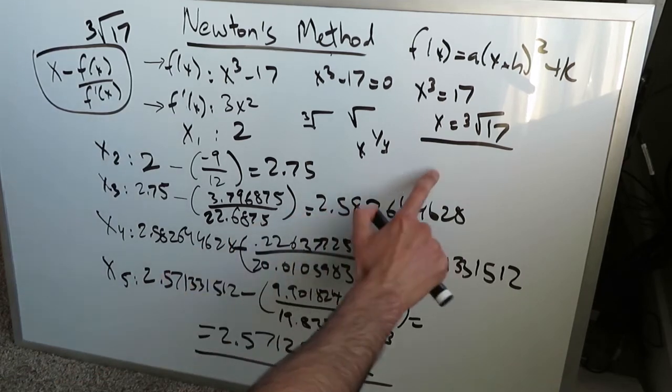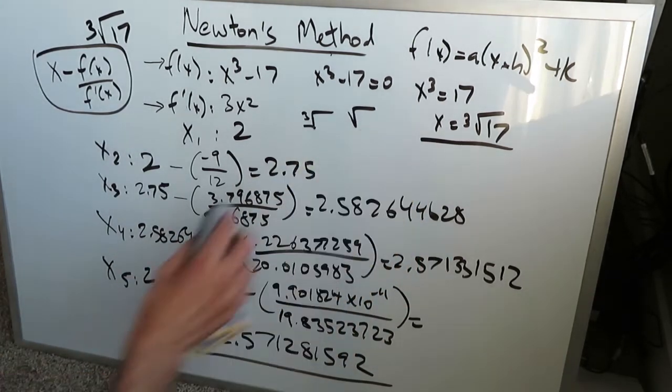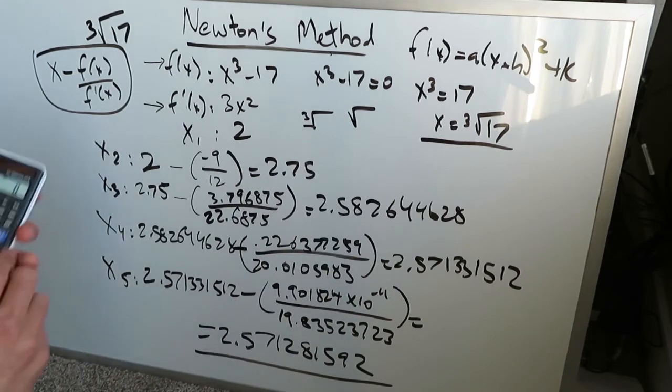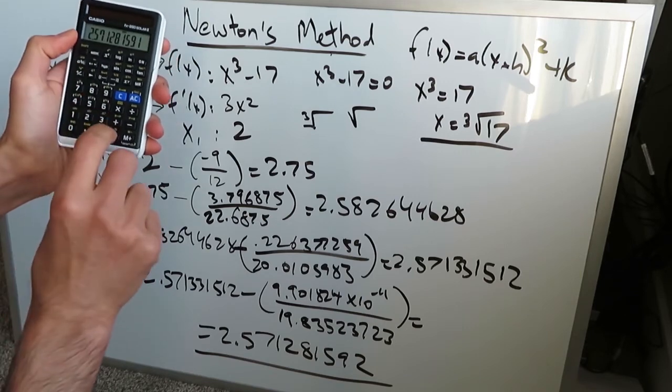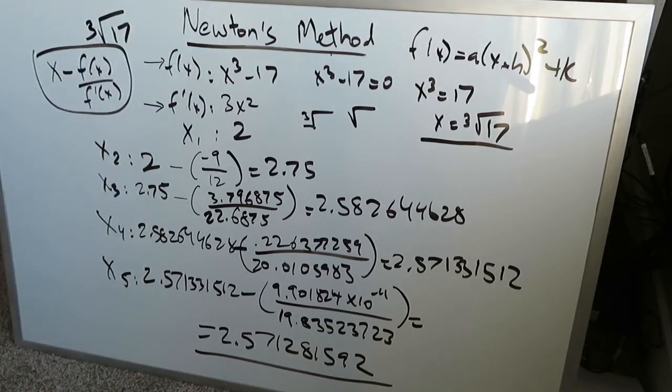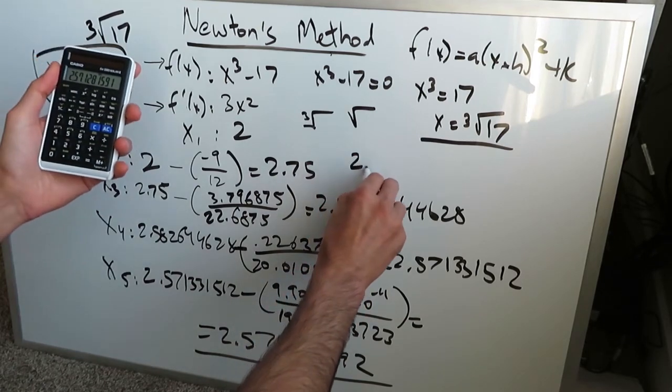I'm going to put the number over here when I actually use the calculator for the cube root of 17. We'll do the cube root of 17 and see what we get. We just write 17 and we can find the cube root button over here, and I get this number, and I'm going to write it all out over here. Then we'll compare our calculator with this result.